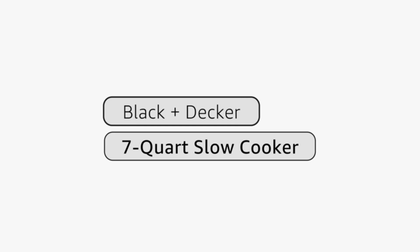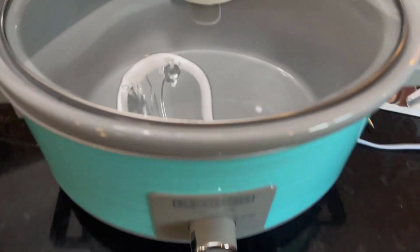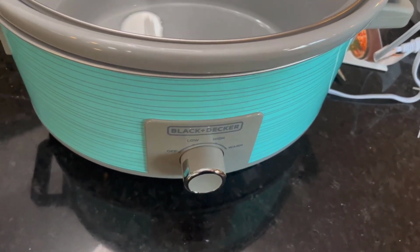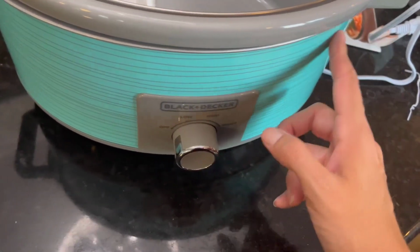Family dinners are essential, and this slow cooker is convenient for a family setup. Its 7 quarts are large enough to serve over 8 people. Moreover, you don't have to worry about the mess left after cooking. This appliance has a removable stoneware crock made of durable material, meaning you can clean it thoroughly without worrying about it wearing down.